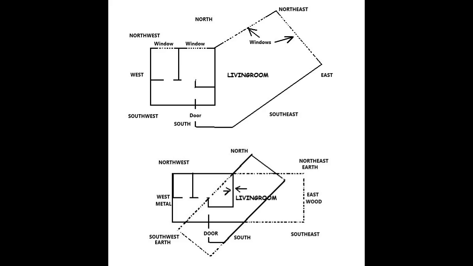I therefore recommended that the wall indicated by the arrows be painted in shades of red or purple. This wall was used because it was the point midway between the wood and metal elements. The wall was painted on both sides because both ways needed to be harmonized. I also recommended that a mirror be placed on the red wall in the living room area to create the illusion of symmetry in an otherwise unbalanced shape.